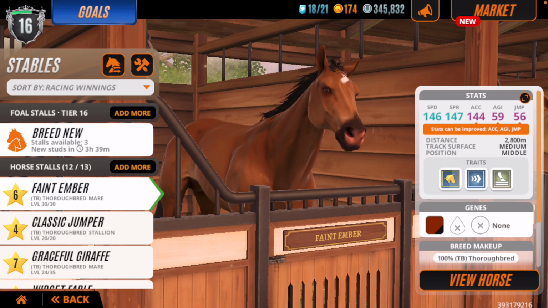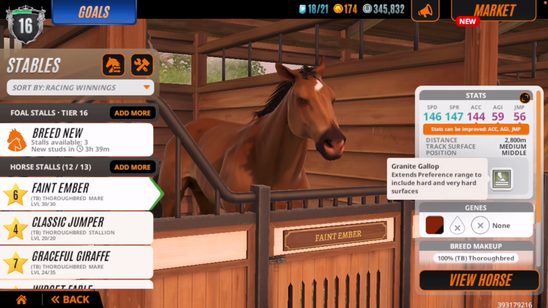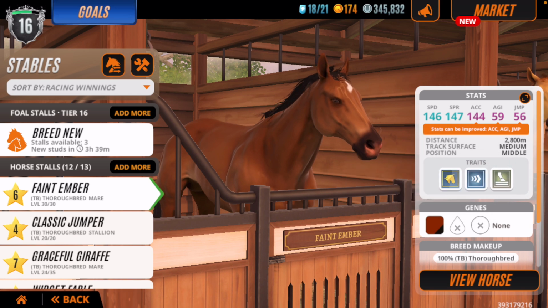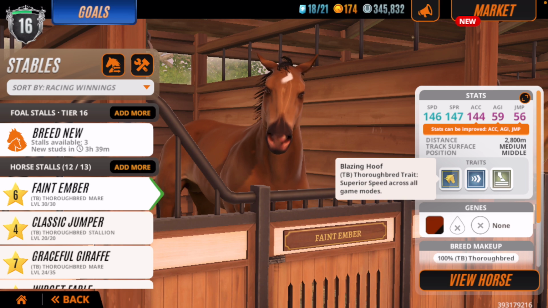She runs a longer distance. Her traits are Granite Gallop, extends preference range to include hard and very hard surfaces. So she can run on pretty tough surfaces. So she's a tough girl. She has Fleet Dash, improving sprint energy, and she has Blazing Hoof.